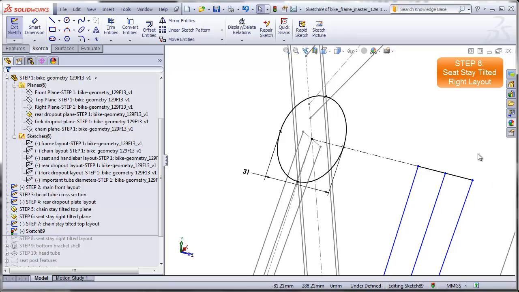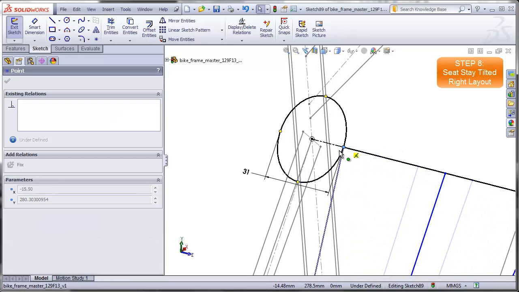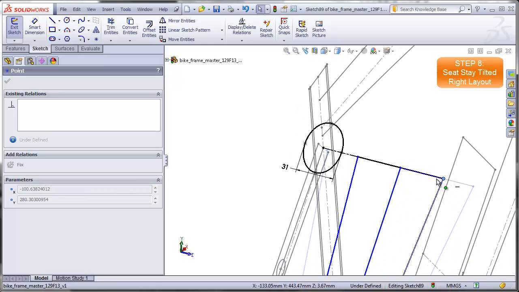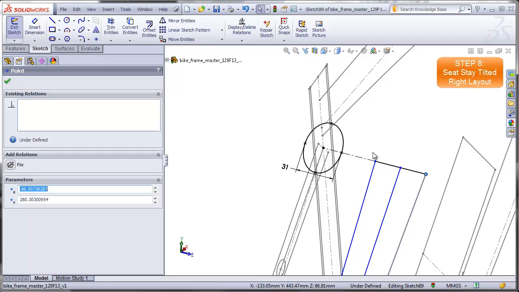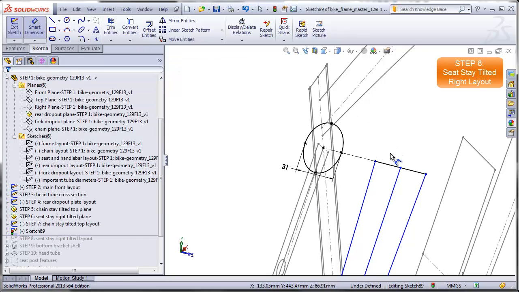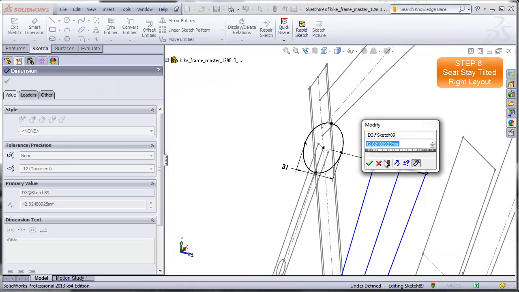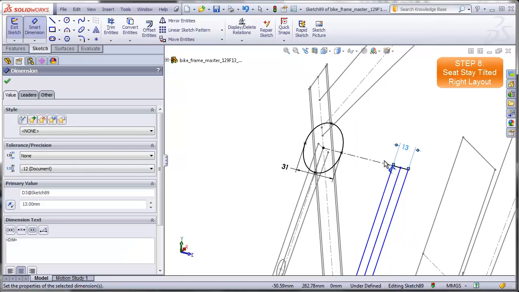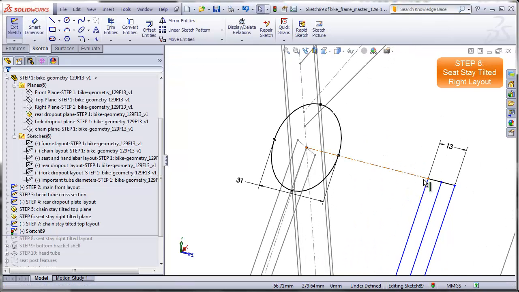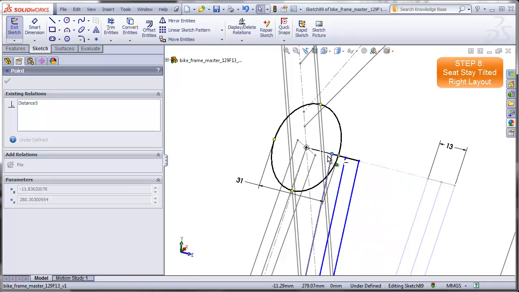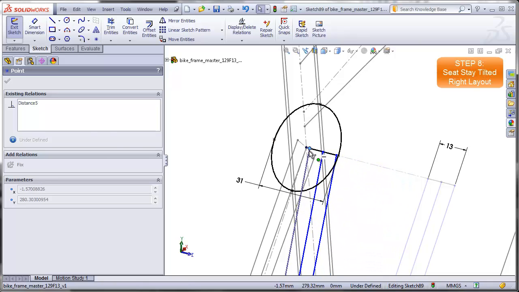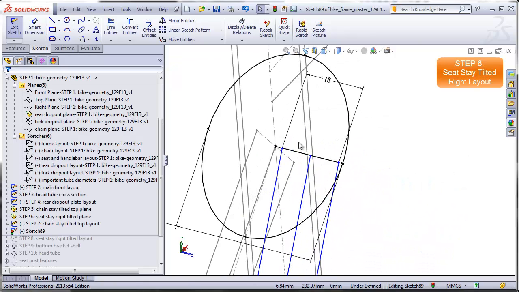We can see that the top of our seat stay is way outside of this, so I'm going to drag this back here inside the tube. I'm having a little difficulty doing that, so what I'll first do is add a dimension to the width of the stay at this end. I'll make that about 13 millimeters. That makes it a little easier for me to drag this over. And I bring this so that this entire end is inside this oval.